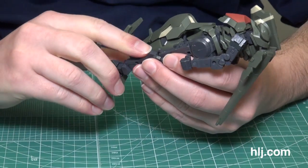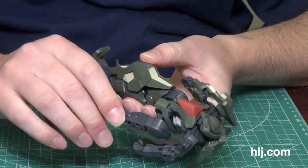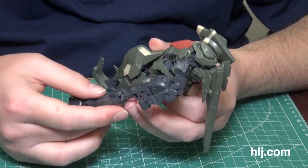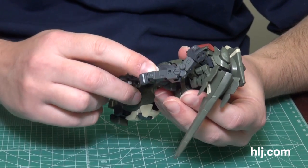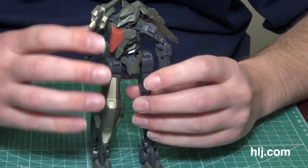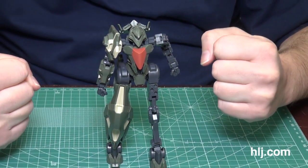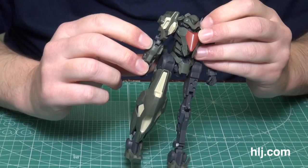I would have to, but part of the problem also is that whatever tool they use sometimes gouges in a little bit to cut off these parts. So if you want to have it nice and smooth, you're going to have to sand it down, like what you would do with other kits. But that's okay because it's supposed to be covered up by the armor anyway. Exactly. Except in this arm here, where it's still kind of visible.